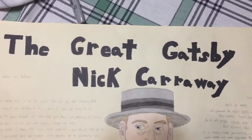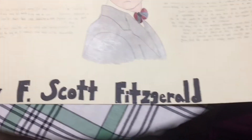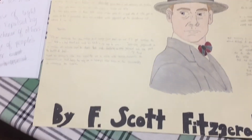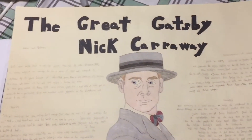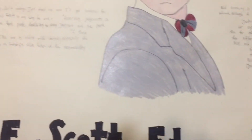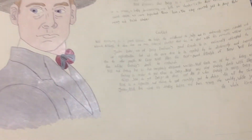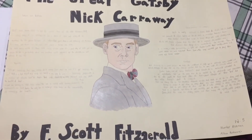Here's a look at my son's Great Gatsby Nick Carraway project. I'm showing this for no other reason but it was right where I shoot and I thought he did a good job on it — a bunch of quotes from the book and things like that. Anyway, that is that.